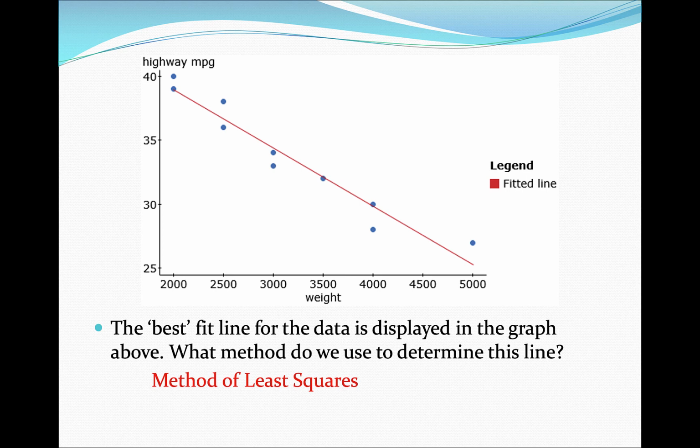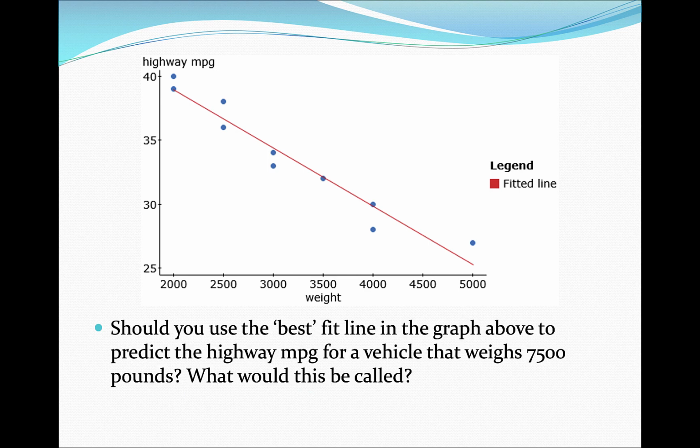Okay, now that we established this line, then we can start thinking about using the line to predict. So let me first talk about one of the issues that you have to be careful of with prediction. There are really two issues. One of the things that you have to be careful of with the line is extreme values. So if you have an extreme value in your data set, you should not use that line to predict. You should not say there's a strong correlation, because an extreme value can make a correlation look strong when it's not.